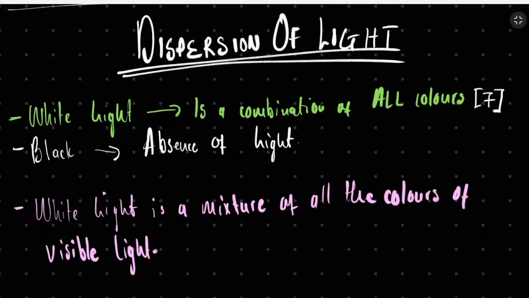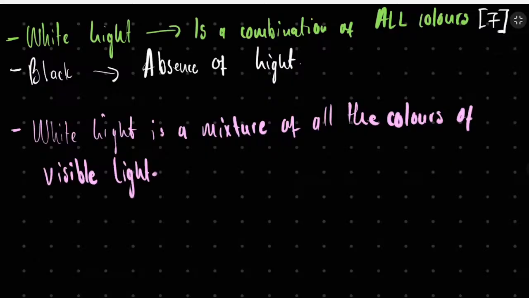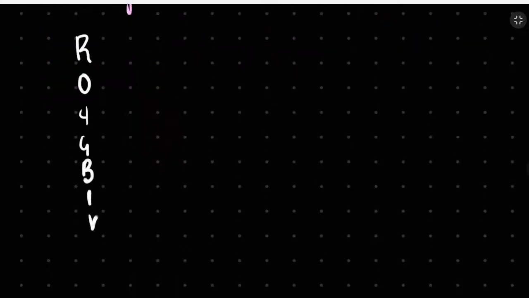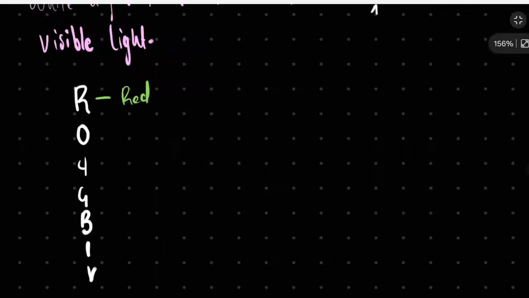Okay? Are we together? So, I want you to say all of the 7 colors of visible light. And you should remember them by writing Roy, then you say G, then you say BIV. These are the different colors that are there for visible light. Visible light is the light we see with our eyes. So if you say Roy G BIV, you're going to get all the 7 colors. This is red. This is orange.